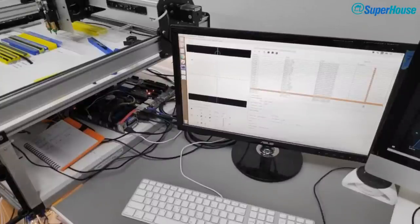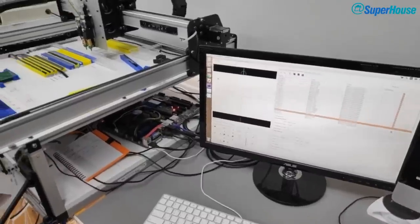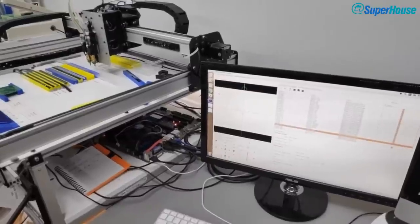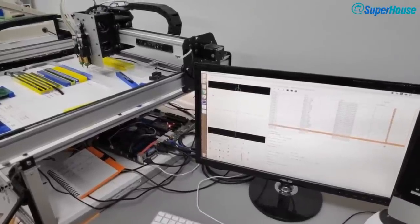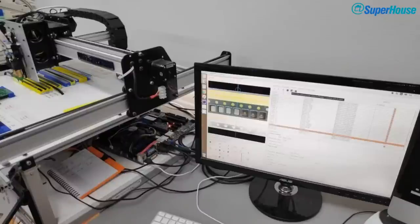All right, so what I'm going to do is start by homing the machine. Well, the machine's already homed. I was just wondering if I should show you that process, but I don't think I will. I think I am just going to check a couple of the feeder positions. So the crystal feeder, if I click this little button on here, that will move the camera to the pickup position for that crystal.